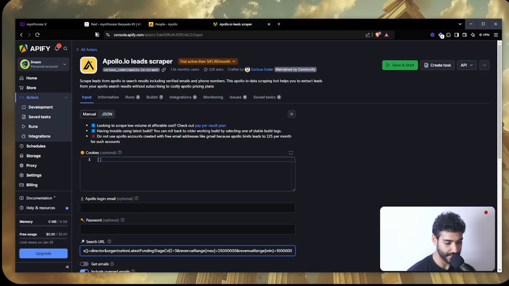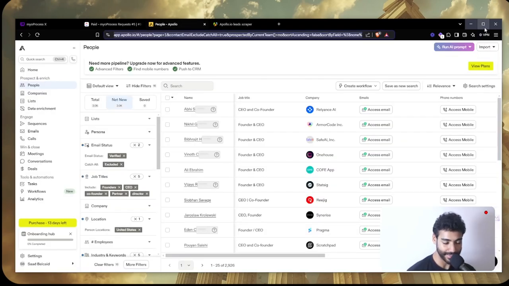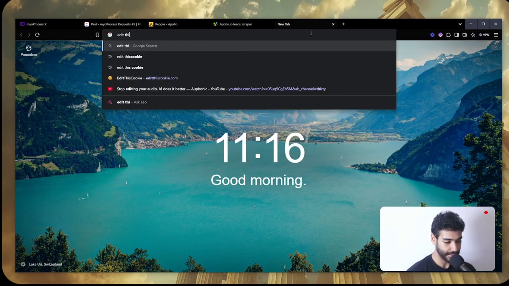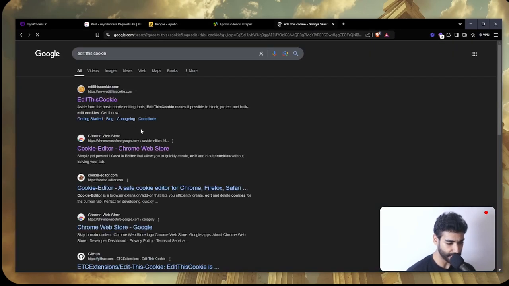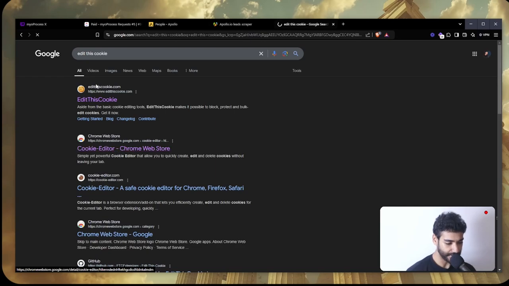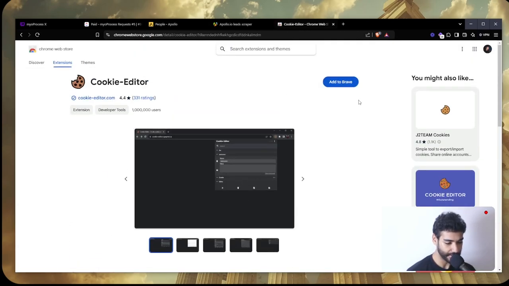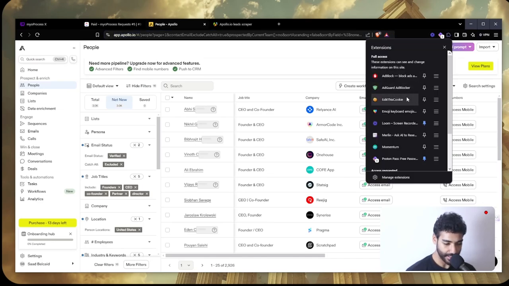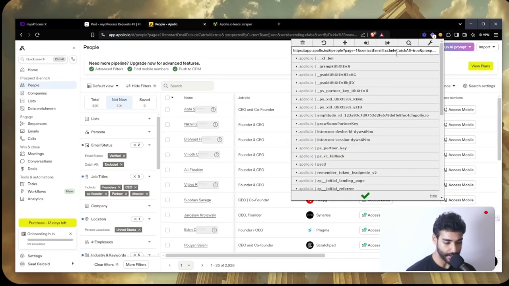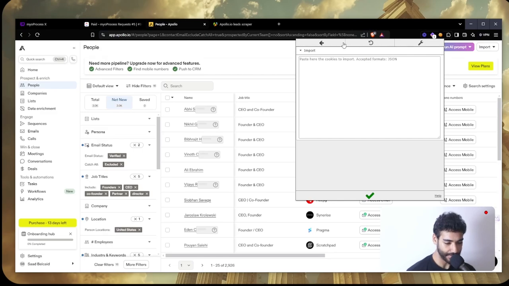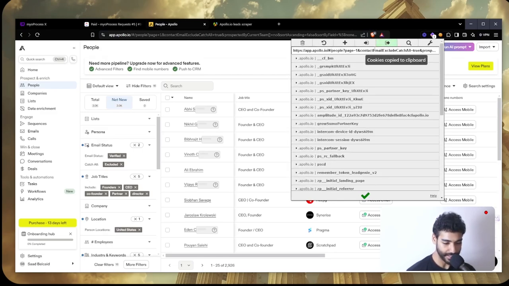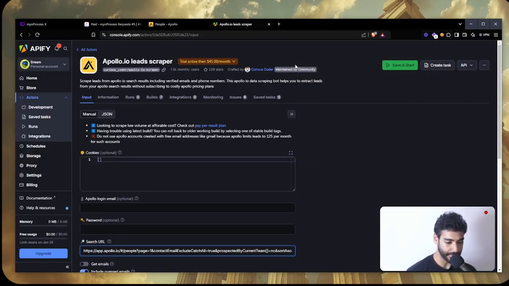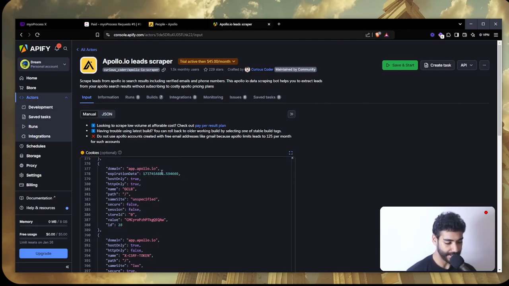Now in the session cookie, all I have to do is install a cookie extractor. It's called EditThisCookie, which is this one. So either this one or this one, right? Either this website or the second one. So you're going to click add, right? And then you're going to have an extension here, and I'm going to click on it, and I'm going to click on extract, which is this one. So I'm going to have this one right here. This copies the cookies to clipboard, and I'm going to remove all of the data that's here, and I'm going to paste that in here.